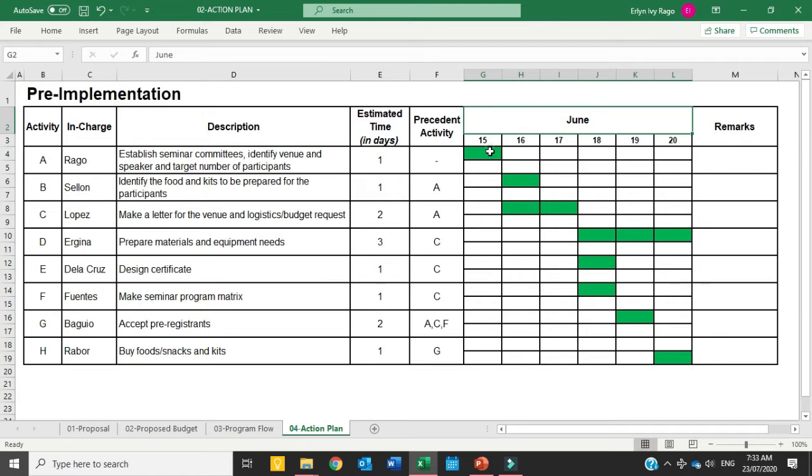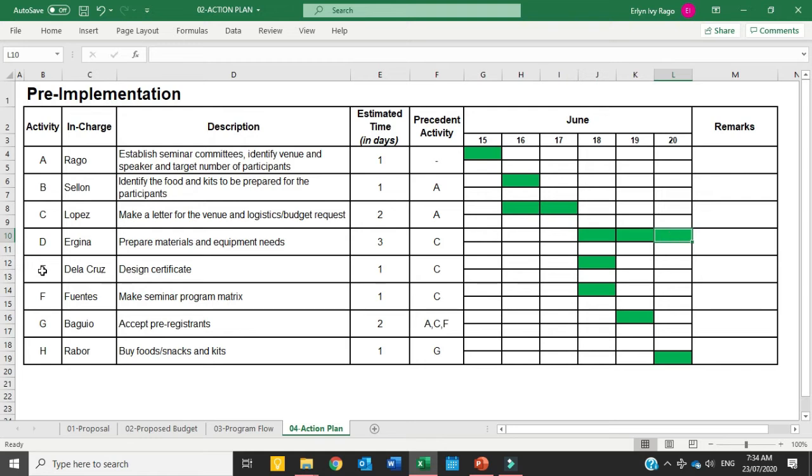So you fill in the first activity. So example, day 15 of June. Okay? And then task B follows activity A. So it should be 1 day after 15. Same is true with activity C, which requires 2 days but will be done after activity A. So 2 days. And then you also have activity D, which can be done when C is already done. So there are 2 days for C, and then D requires 3 days, so you make the 3 days here.